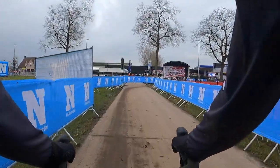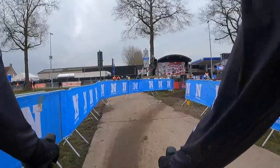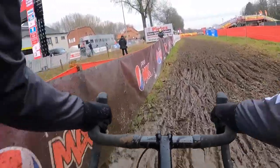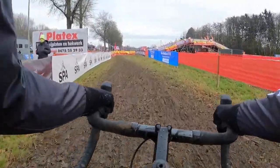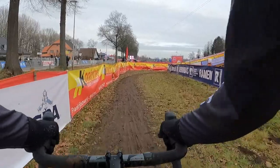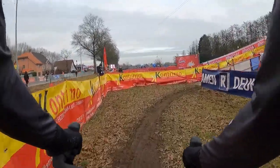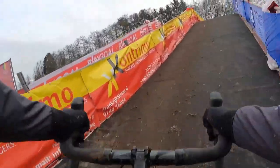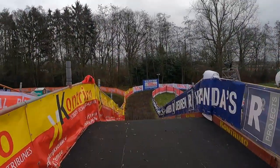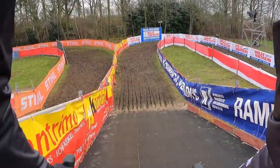This course really shows who's done their homework. You can really be a technically proficient rider, be light and explosive, but this is cyclocross — it's a winter sport. When the conditions are at their worst, it's muddy, it's heavy, it's a tractor pull, and it requires a really stable, well-rounded athlete. Already having to muscle the bike through some of these ruts, muddy sections, up and over this flyover section.